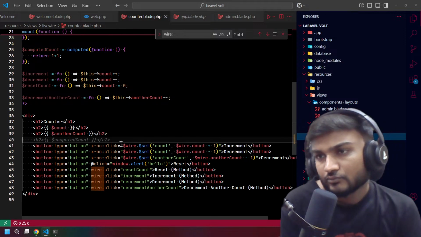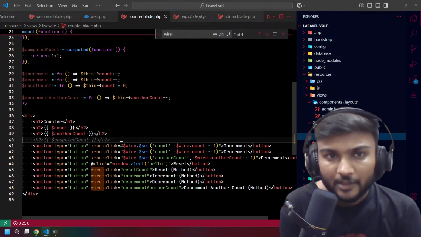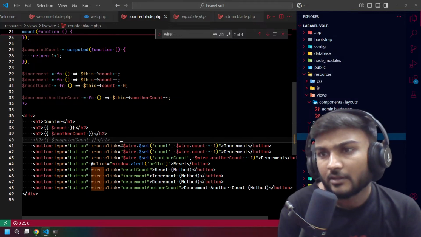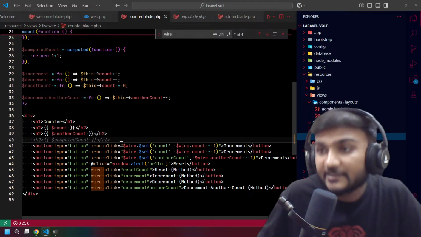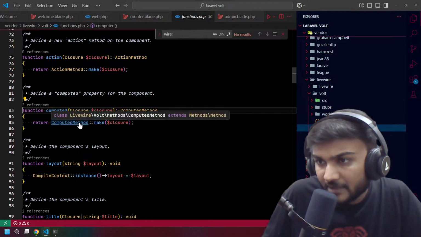I'm literally confused how this is going to work, because in class-based Livewire, or any of them, right? Let's see what the computed function returns, a computed method.